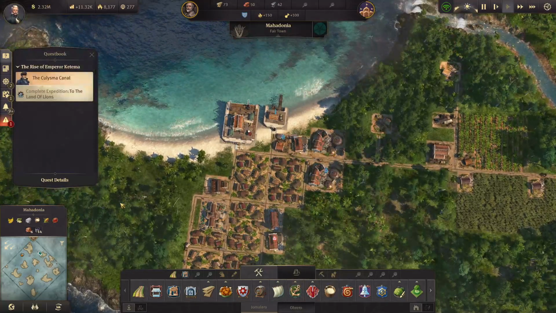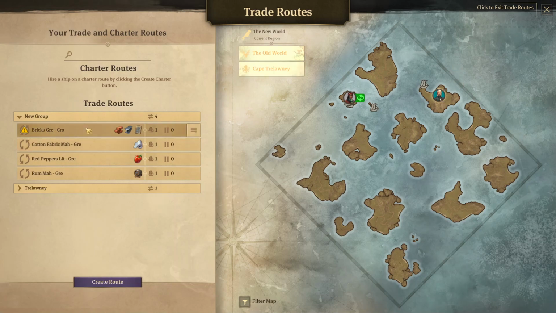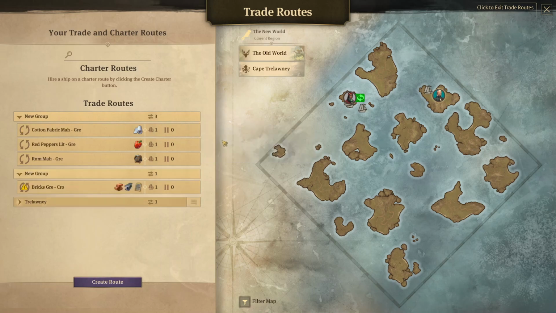But we should now have more than enough cotton, so we can do the trade route thingy and actually do exactly what I told you before. First of all, this one needs to go to another group. And that group, we need to rename that. This is Old World to Trelawney. The W. No, not there. Right here. And with an A. And with an E. Oh, come on. It's right here. I think I want to write that down. Old World to Trelawney. Okay.